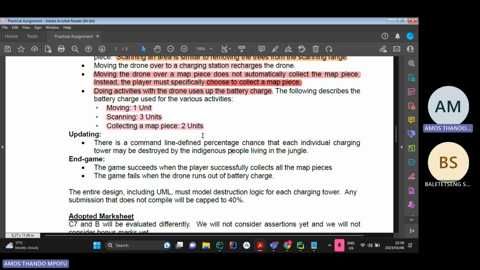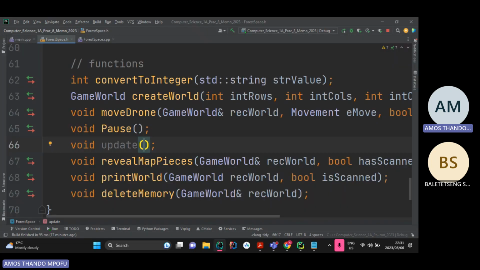So let me see. I think we should generate, there's a chance, right? Yeah, there's a percentage, that int chance. So what should happen, right? We should take in a game mode and then record world.